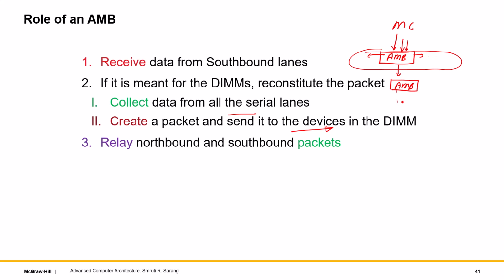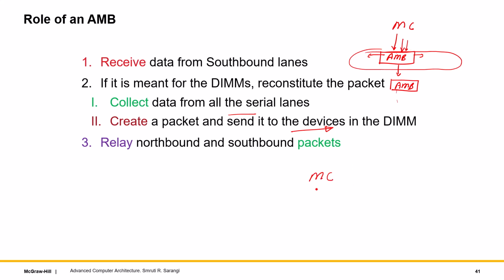If it is destined for other northbound or southbound AMBs, other DIMMs basically, there is no need to reconstitute the entire packet. Even if there is a delay between the lanes, let that be. You just relay the packets either southwards or northwards. So the idea is again quite simple.